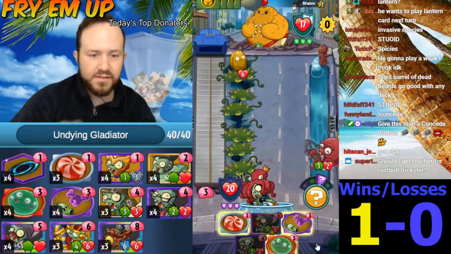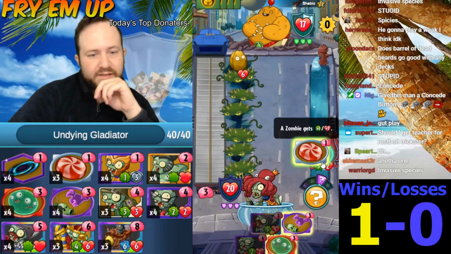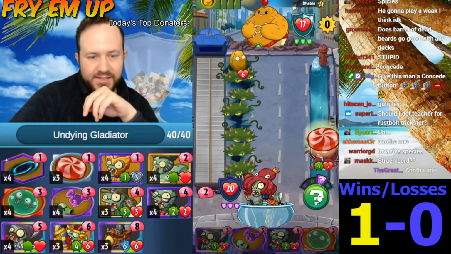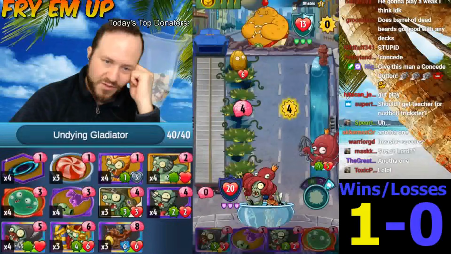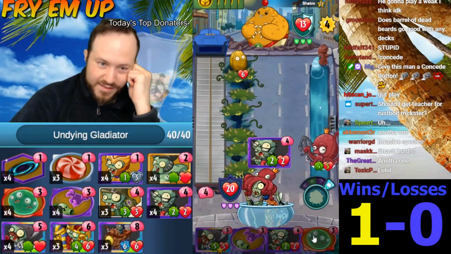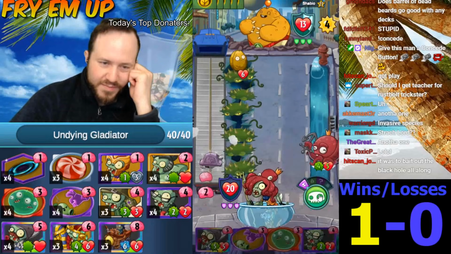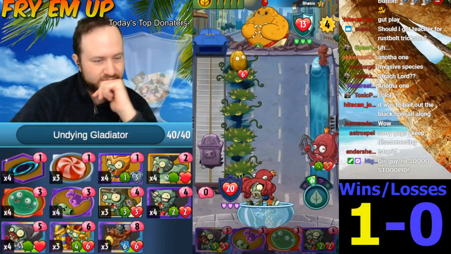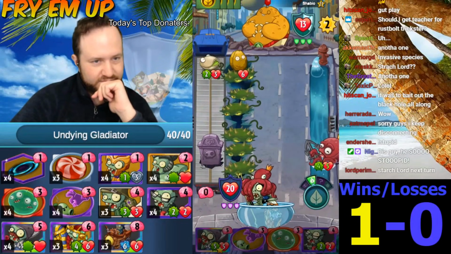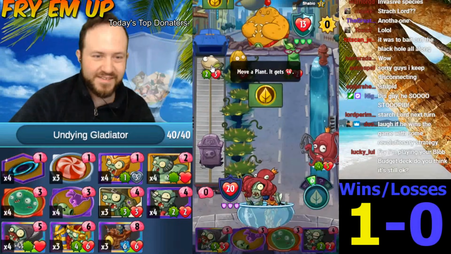The heck is this? I think the Going Viral is gonna be better later. I actually like the extra 2 damage this will do. Let's go for it. Also makes us not get Berry Blasted next turn, even though I probably could have done it last turn. Maybe I'm playing around him having a third Spikeweed Sector, this guy. Okay. I don't have any further questions.